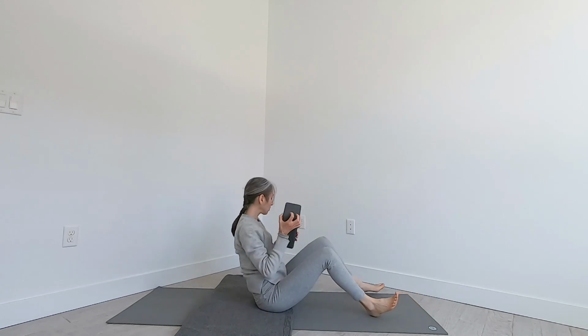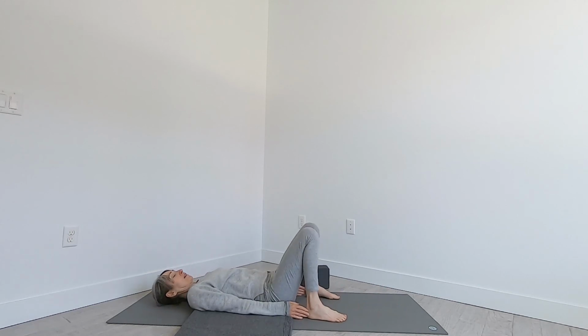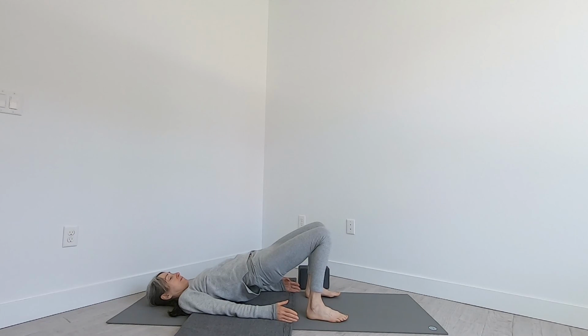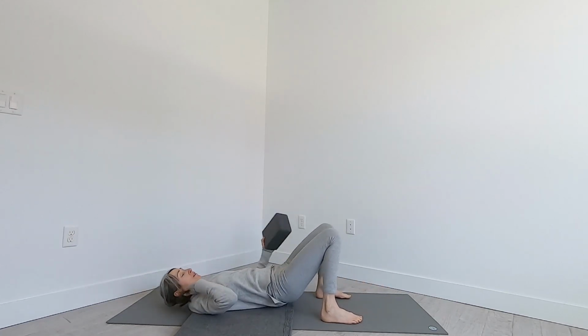We're going to use maybe a rolled blanket, maybe a thick pillow or a block. As we rest on our back, let's do bridge. First, with the hips suspended up in space, 3 breaths here. Very nice. So now, restorative bridge.